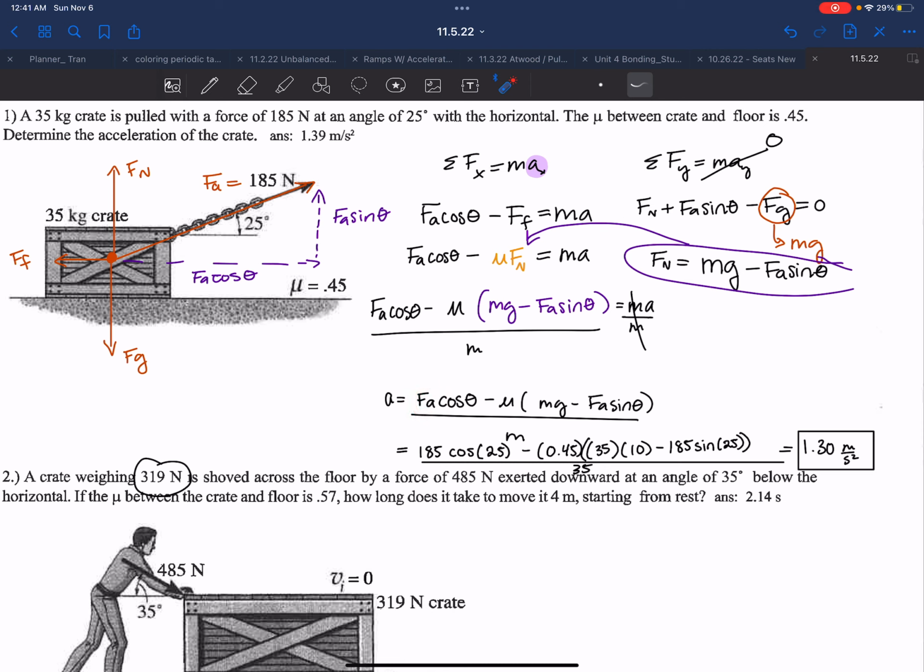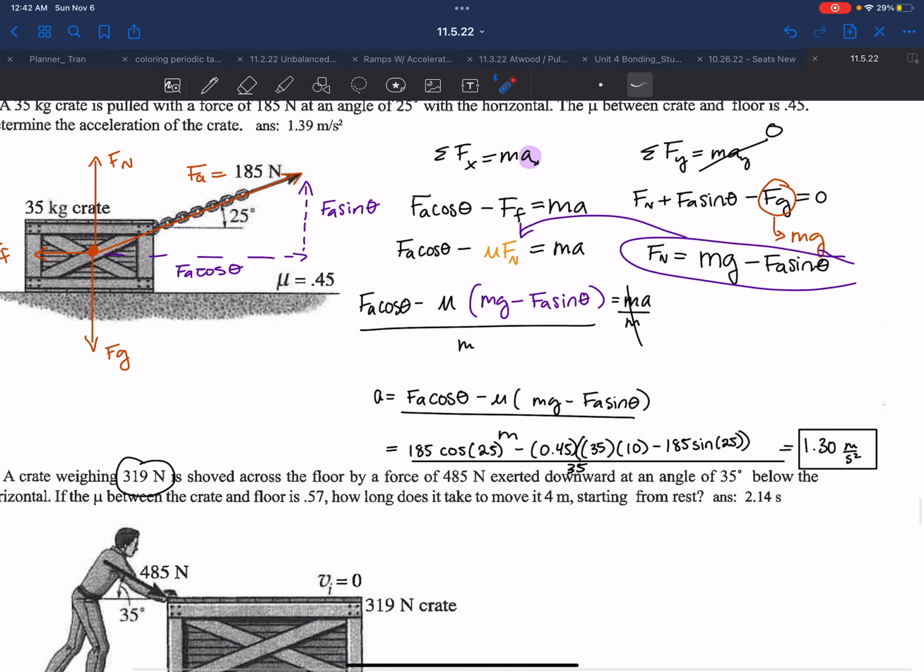It will also depend on how much friction there is given in this part, and also acceleration has an inverse relationship with mass. So the more mass there is, the less acceleration there is, because mass is on the bottom while acceleration's on top. Granted, there is mass over here, but that's always just being subtracted from here, so usually the mass will be taken away from this force.